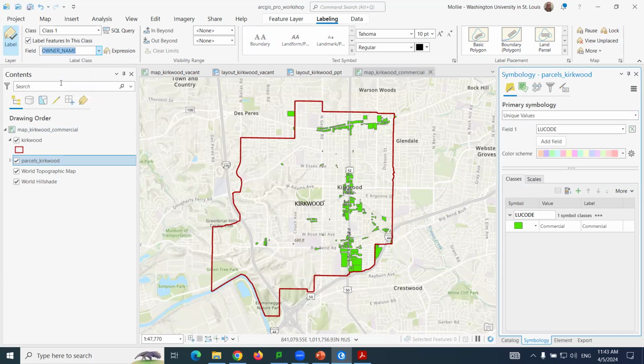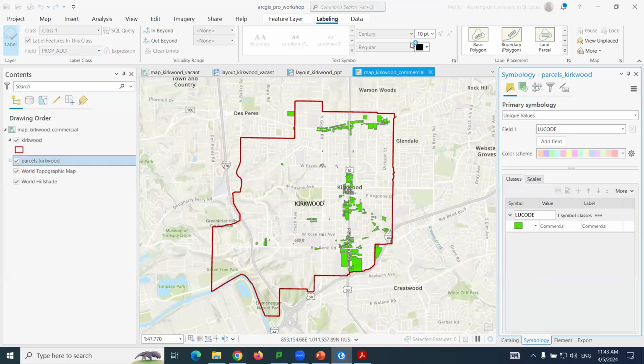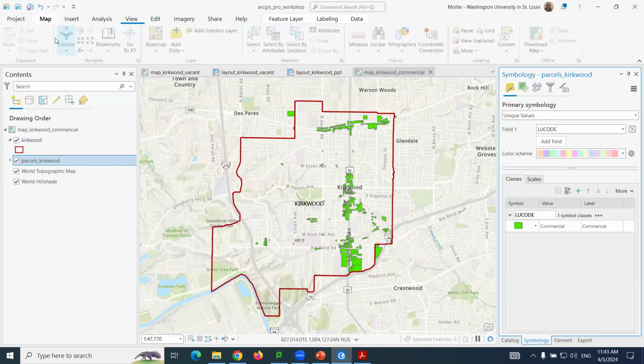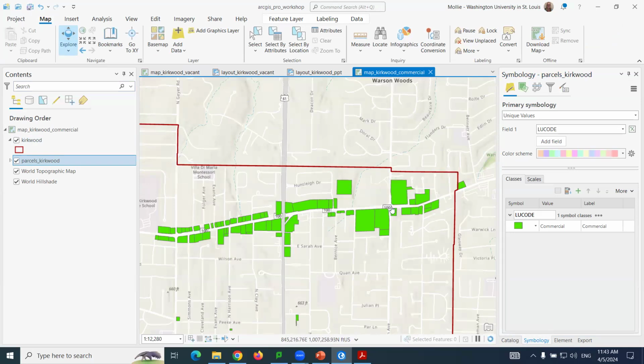So for now, maybe I'll just show the address, and say I want that to be in a different font, say Century. And so I can see my little spin wheel is working here, and these labels are going to look pretty crowded because of the zoom level we're at. But if I wanted to, I could always just zoom in, say on this Manchester corridor here, and this would show the labels for these properties. So lots of stuff can happen in the label. And so you can manipulate those.